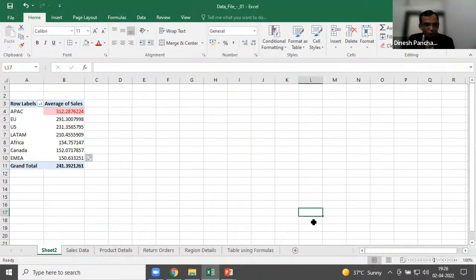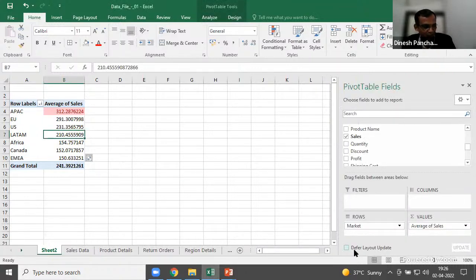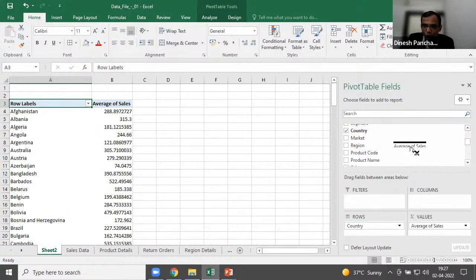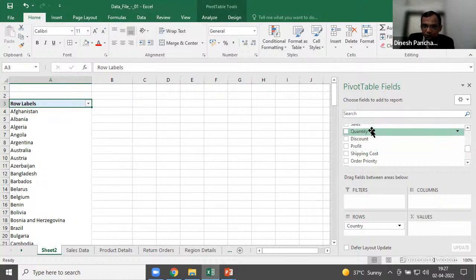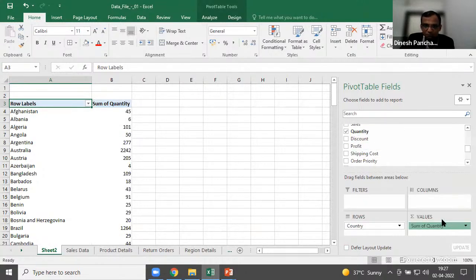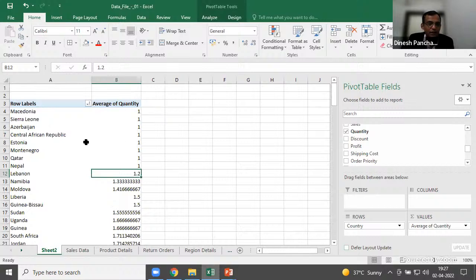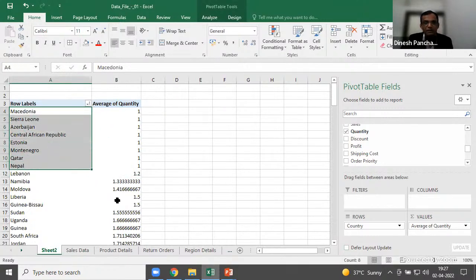okay. So friends, from now onwards, for all the pivot table questions, we should be putting a self limit, single minute retrieval of answer. That means in 1 minute we should be able to get the answer. Okay, so let's see if I'm able to do it or not. Remove the market, get the country. Remove the sales, get the quantity. Make it an average quantity. Okay, and sort them from smallest to largest. Yes, Pallavi, you are right. There are 8 countries which have an average quantity of 1.